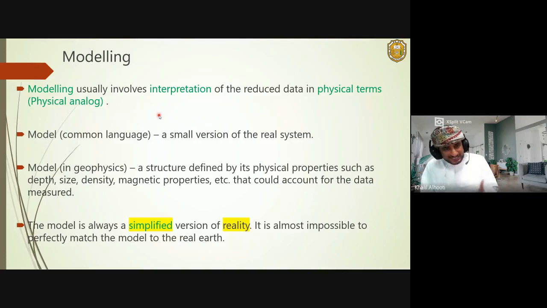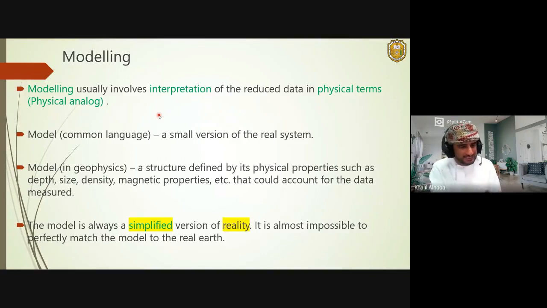If I'm doing DC resistivity, the earth model I come up with is the number of layers as well as the resistivity of each layer. People from, for example, agriculture are interested in the resistivity of soil. The resistivity of soil is a reflection of the water content, the moisture in the soil itself. So in that case, you say how many different layers they have, and how much is the resistivity of each layer. That's a model of the Earth.